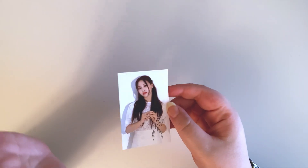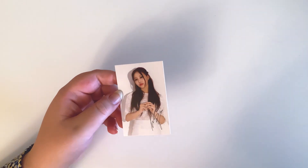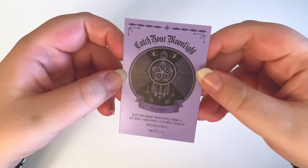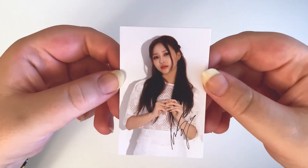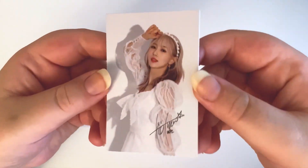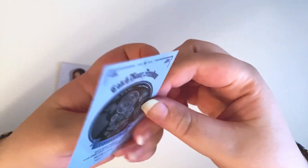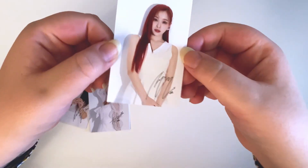This also comes with photo cards. Fortunately these don't look damaged — I think they were on the other side of the box from whatever was leaking, which is good because they were literally just thrown in the box with no plastic. The first one I have is Sion — she looks so beautiful. There's what the back of hers looks like with writing in Korean and a purple back. And then I got Yuhyeon, who is part of my bias line, so I'm very happy. Her card is so pretty — I really like her headband. The back just says 'Catch Your Freedom' and is blue like her mist.